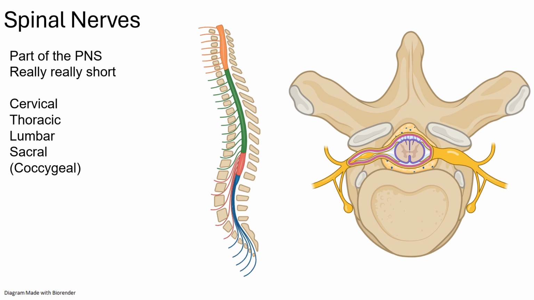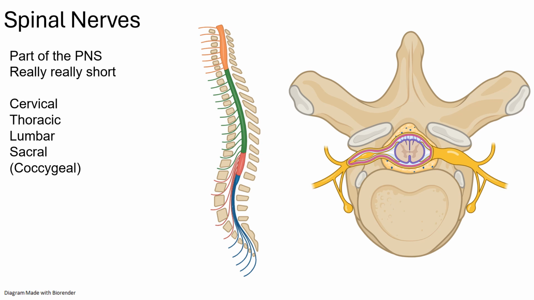First, I want to point out that we are going to use terms that we have used before when talking about vertebrae. There will be a slight difference here because now we're not talking about vertebrae, we're actually talking about the nerves that leave the spinal cord. So there are 31 pairs of spinal nerves. Yes, they're pairs because there's one nerve leaving the spinal cord on the left and one leaving on the right. I'm not being a jerk by mentioning that.